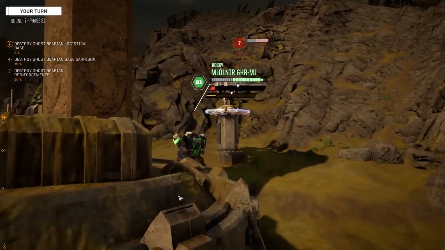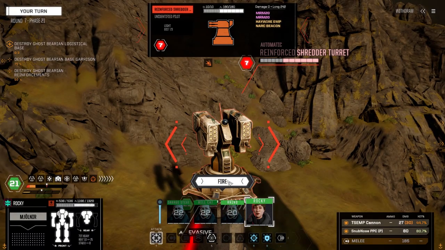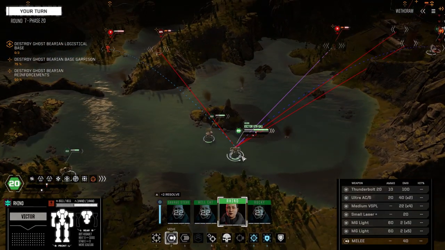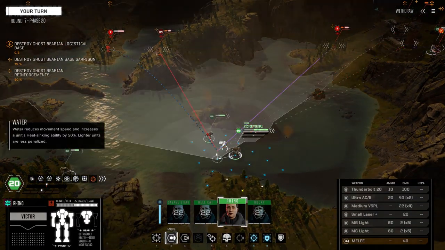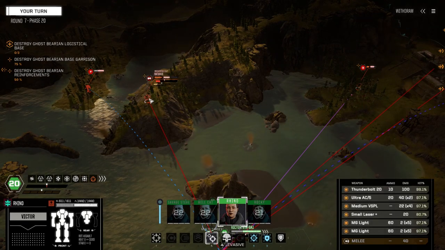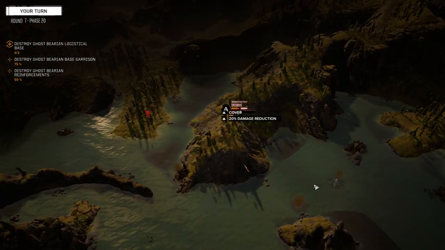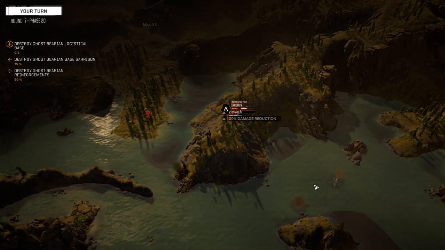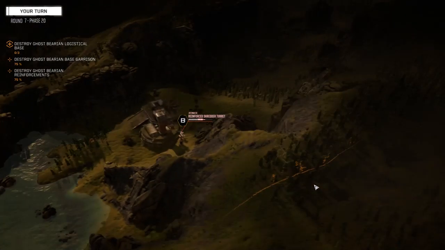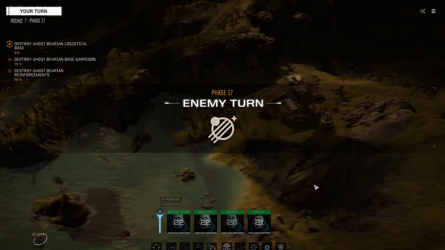Roger. Let's do this. Got it. Okay. Standing by. Rhino. Roger. That guy and this guy. Fire. Firing on multiple enemies. Nice shooting, man. Okay, that guy's gone. And that guy's gone. Turret destroyed.